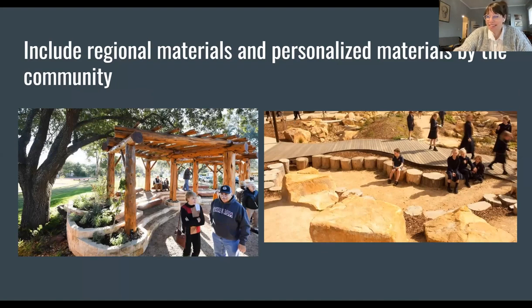Again, this touches on that same piece: really think about personalizing your classroom with regional materials and also bringing in the community. I know that as part of this grant, we're also looking at ways that we can extend the use of that classroom beyond just the day-to-day learning environment. If you have community partners or a community center located by your school or site that might also want to take advantage of the space, bring them in to collaborate, see what else they might need. Let students help to plan some of these spaces.